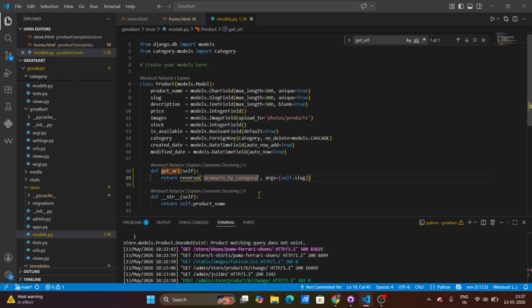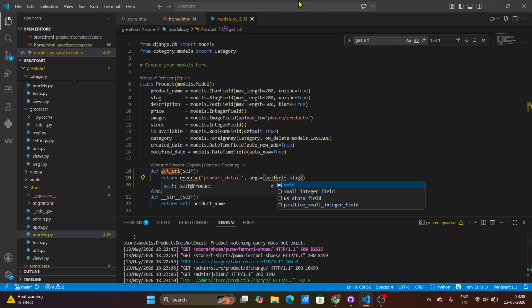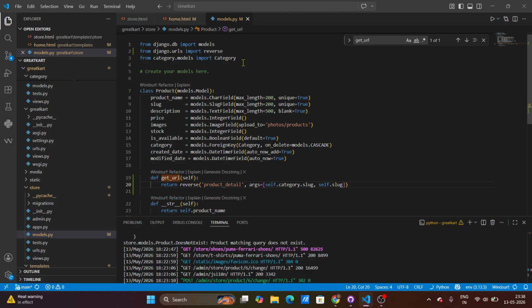So here we will make changes in this product detail, and this self dot slug we will use, but before that we will use self dot category dot slug, not this one, slug, and we have to import this reverse, okay.